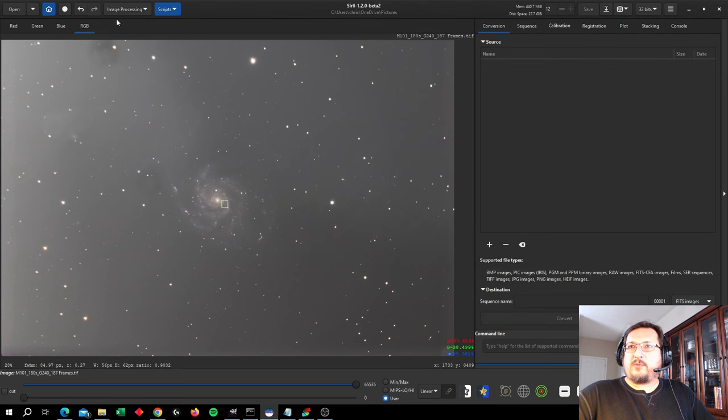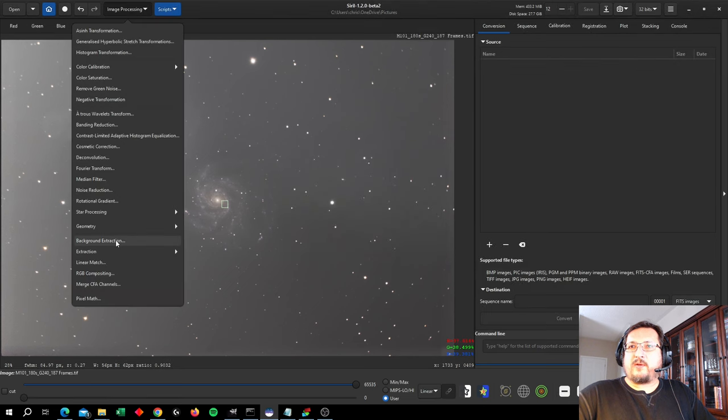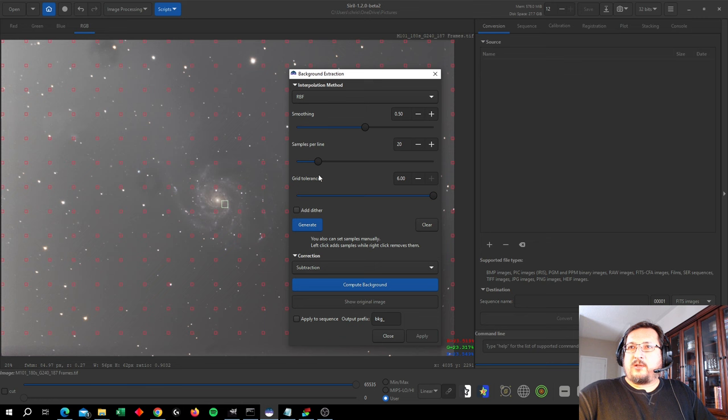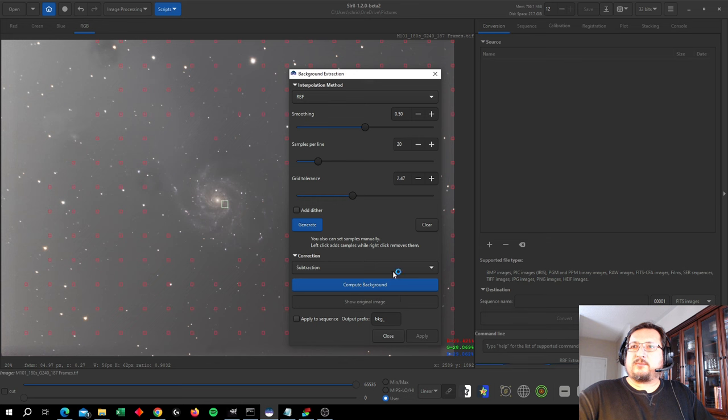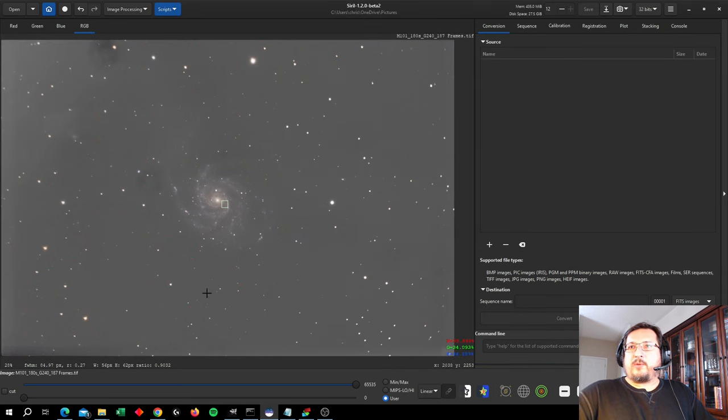Okay, that's been removed. And now let's take care of the background extraction. Generate, I'm going to tone that down a little bit because I don't want the galaxy as part of the background. Let's take that out and compute. So here we go. I've got a couple of artifacts here that I had to take care of in post-processing in GIMP, but this was generally my approach.